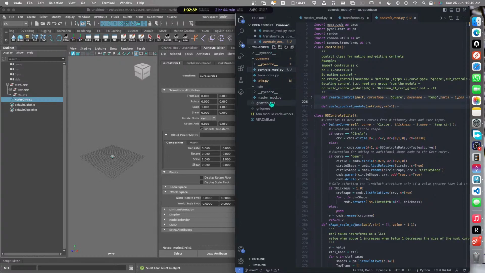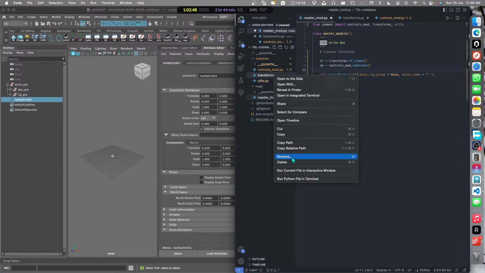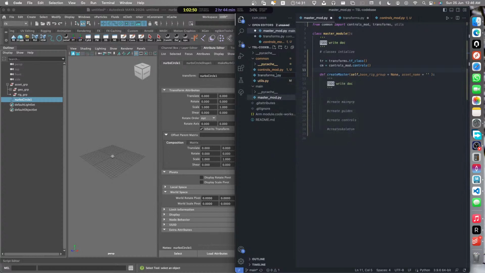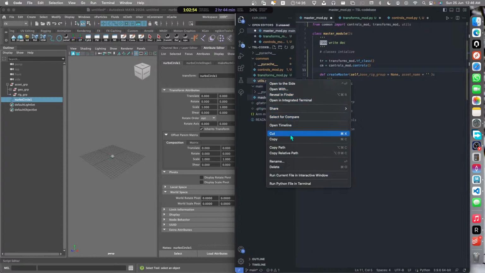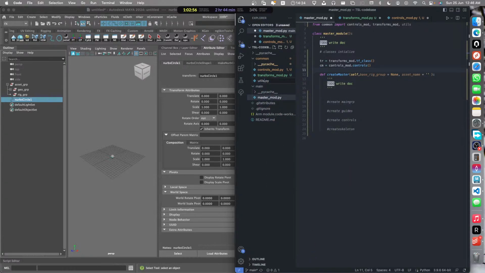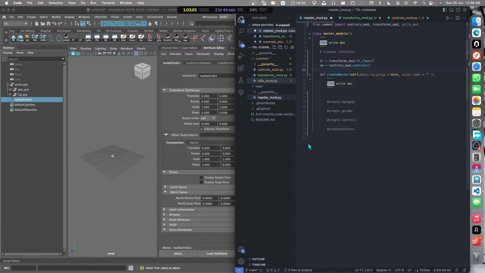Okay, coming back to our main module. Alright, controls.module. Maybe let's just fix all of these right now. Mod apply utils module, yes, apply.